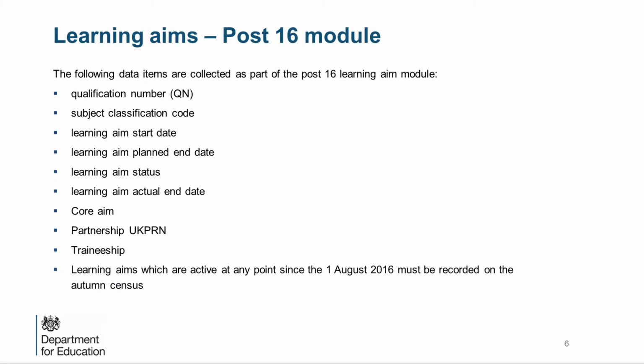Every course of study leading to any level of qualification that is funded for schools in England is allocated a qualification number and a subject classification code. The qualification number specifies the qualification offered, and the subject classification code identifies the subject covered. It is essential that the current qualification number is returned in the school census. A comprehensive list of qualification numbers is available via the QWS website. This site should be checked regularly to ensure schools have the latest version downloaded onto their MIS.